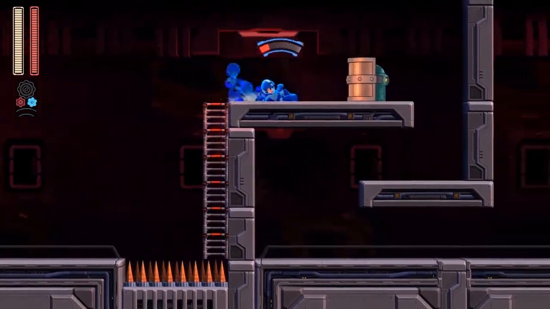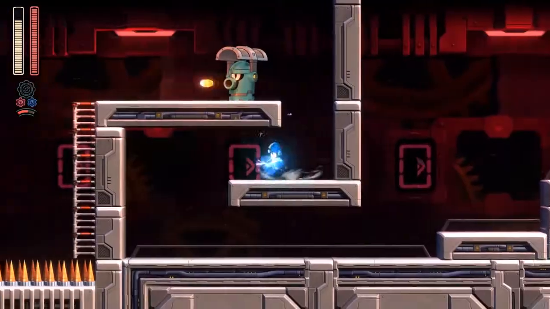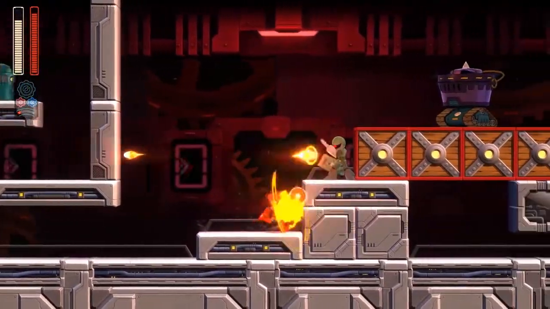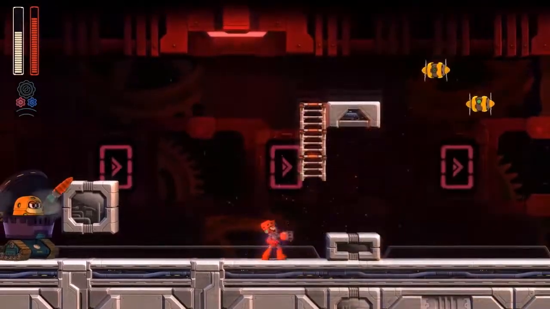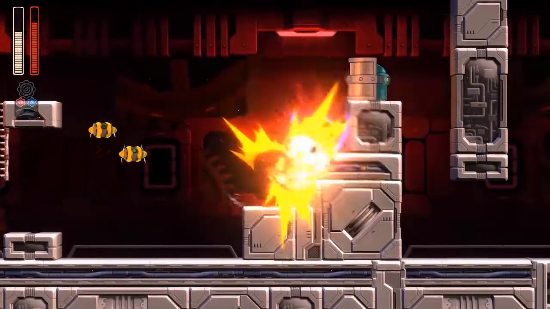The cooling system, which you've seen, you unlock by using the double gear system 50 times, period. That makes heat removal much more efficient. This is the main gimmick of the stage, by the way. There's a spike wall behind me that's essentially a slower version of the firewall from Torch Man's stage.